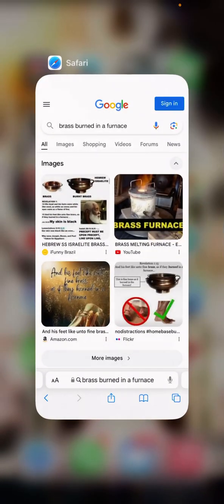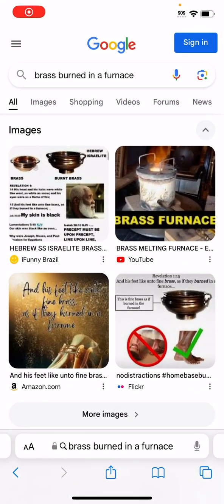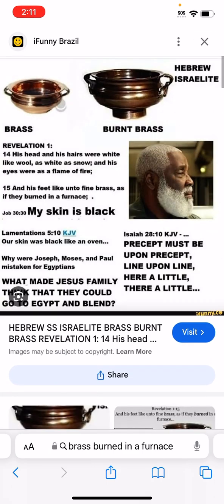Now I'm going to ask you a question. Look, as a matter of fact, this picture depicts everything. Look at this so-called black man. Even though he's neatly trimmed up, look at the beard. Look at how it says brass, burnt brass. So regular brass to the left of us, and then burnt brass. Now look at that. How does anyone sit up here and say there's no color in the Bible? Well, God is not. We don't look at color.